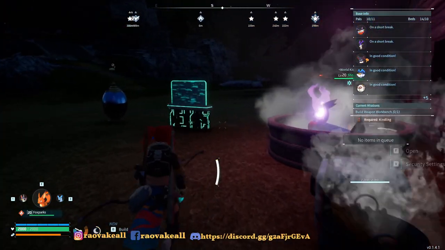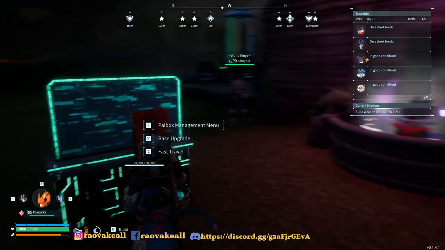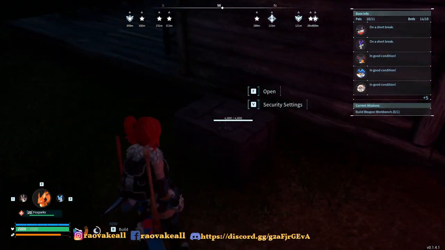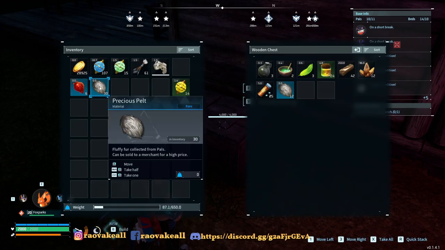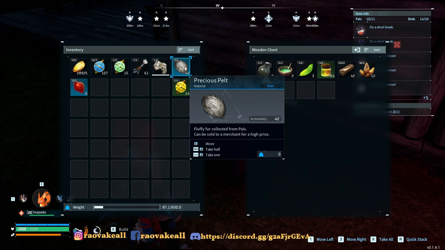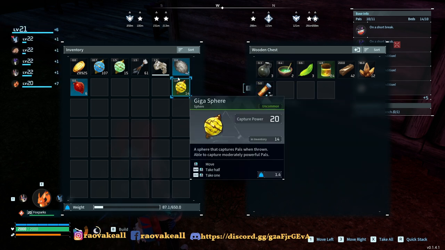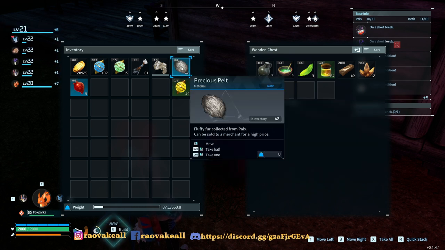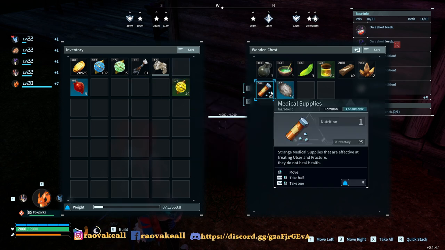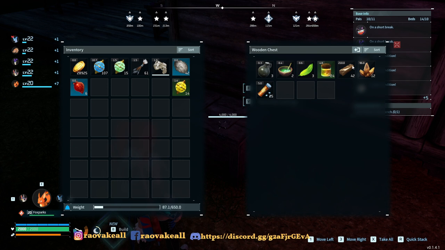Anyway, the precious pelt that I had, have you put it somewhere else? Because I just put it in the box over here. The precious pelt? Yeah, I took some of it. And I got a new Tombat. How do you split this again? And how do you split this?